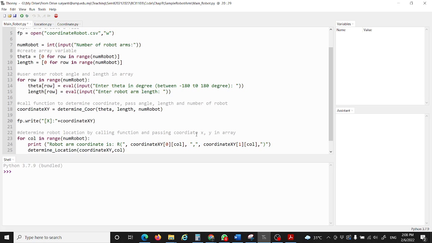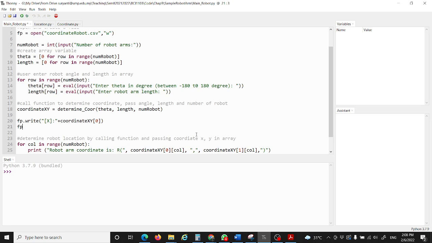Row. For x, what is the row index for x? 0 or 1 in coordinate xy? 0. Okay. And then after that, I'm going to write for y. Or I can say like this, I just put here xy.